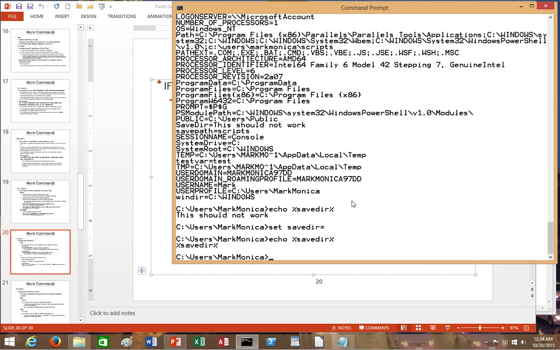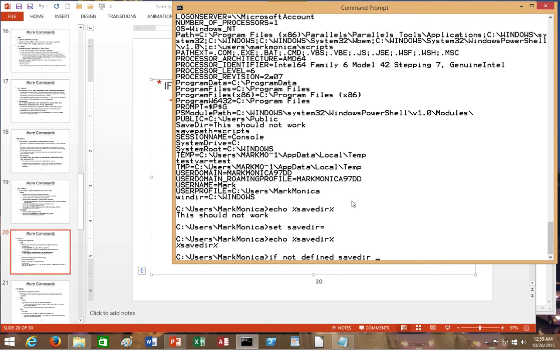So what I'm going to do is say if not defined save dir, and notice again with the defined, we're not looking for the value of the variable, we're looking for the variable itself, and it doesn't exist.